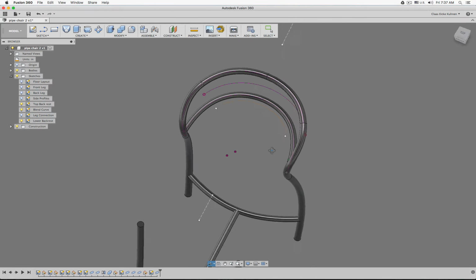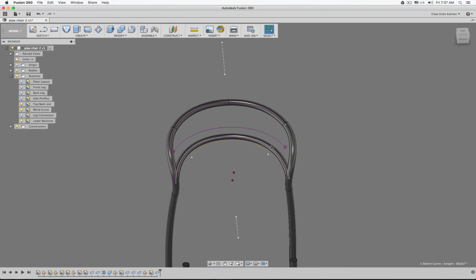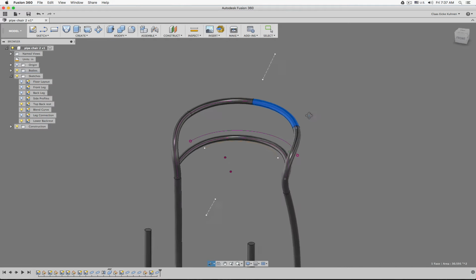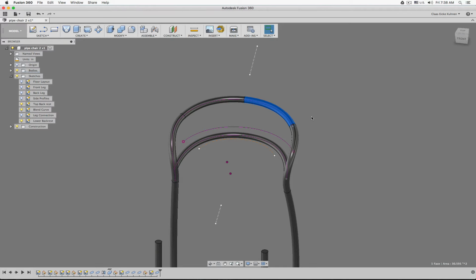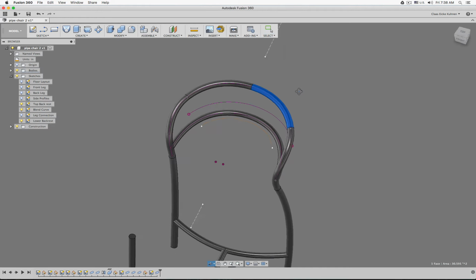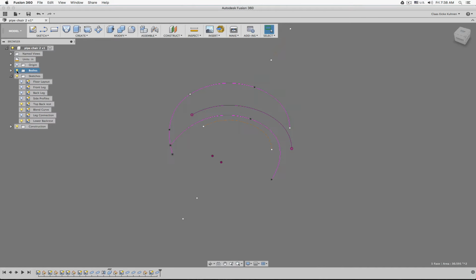Let's work on the transition between the lower pipe and the upper pipe, so we don't have a big gap where basically we could fall through. So how do we do this? Well, we could, for example, say this curve to this curve we could loft, but the problem is, as you can see, these endpoints don't really line up.